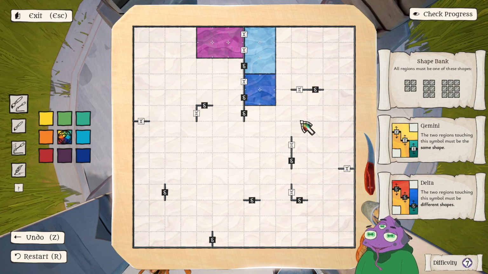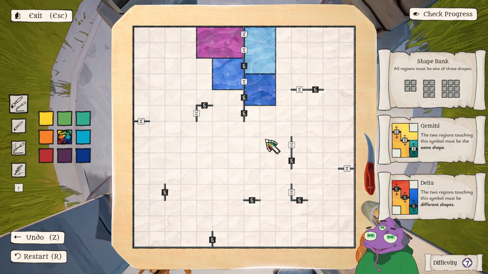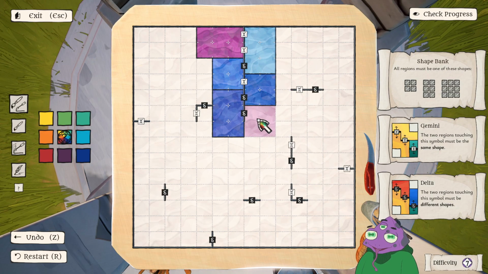This has to be a little square. Or it could be a big square. It can't be a big square, because this one's a big square. And there is a delta right here. So these both have to be squares. This has to be different. The only one it can be is this. That's the only shape that fits. Which means this has to be another square or a big square. I'm going to use a big square for now because that fits better.